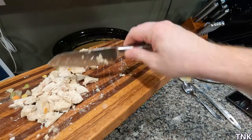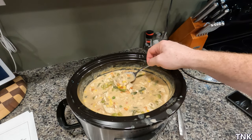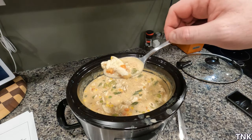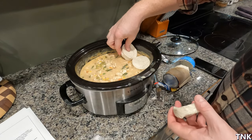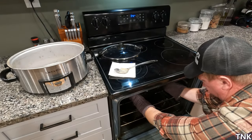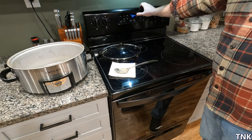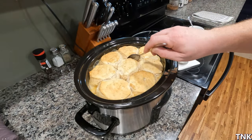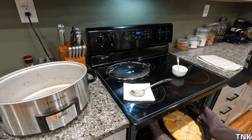Once the chicken is shredded, add it back to the crock and stir into the mixture. And this is the time to take a quick taste and figure out if you want to add anything additional, like more salt or garlic or something. And now it is time to evenly place the biscuits on top. Once done, go ahead and place the entire crock without the lid into a preheated oven for 15 to 20 minutes until the biscuits are cooked through and have a golden brown on top. 15 minutes was not enough for me, and the bottom of the biscuits were still doughy, so back in they went for another 5 minutes.